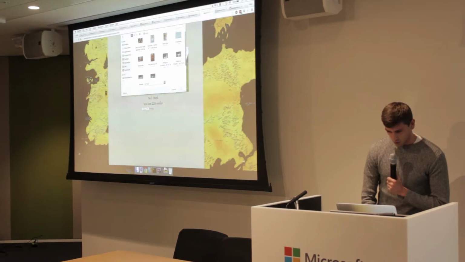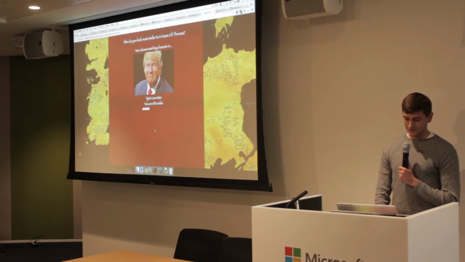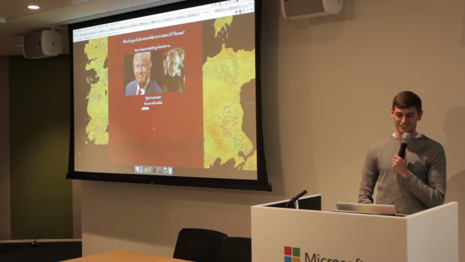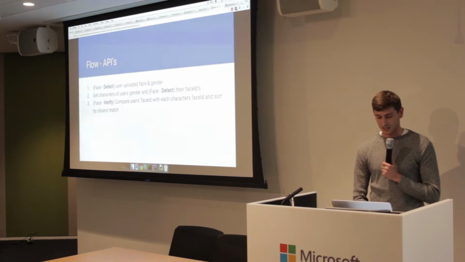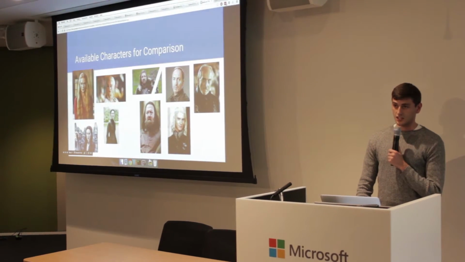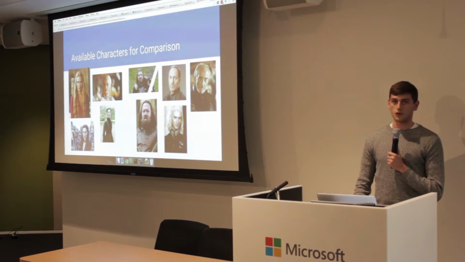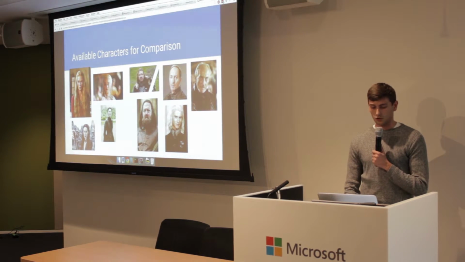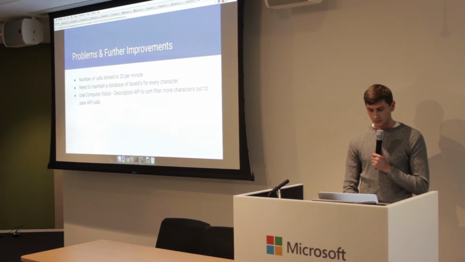And let's go for Donald Trump. Seems about right, even though it's 16%. So yeah, that's the basic application. These are the characters that it's comparing against at the moment. I have to actually create my own data set of characters to store against, and I've got to post the images somewhere. So I'm a bit limited at the moment with all the characters.